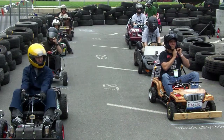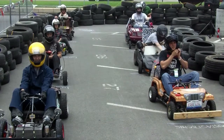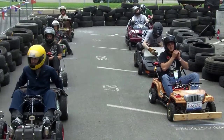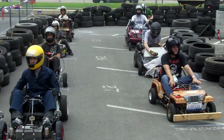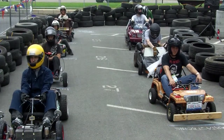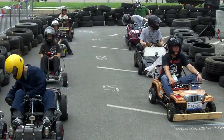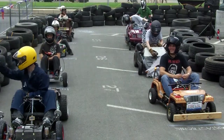That's right, they're going to be racing for Moxie. And what's Moxie, you say? Moxie is your vote. Right now there's a Moxie board going around. Hold up the Moxie board there. There it is, right there at the stands. That team board has every single team on it. What you're going to do with this little button next to it, you're going to vote for your favorite team. You can vote for as many teams and as many times as you like. It's called Chicago-style voting. Vote early, vote often.